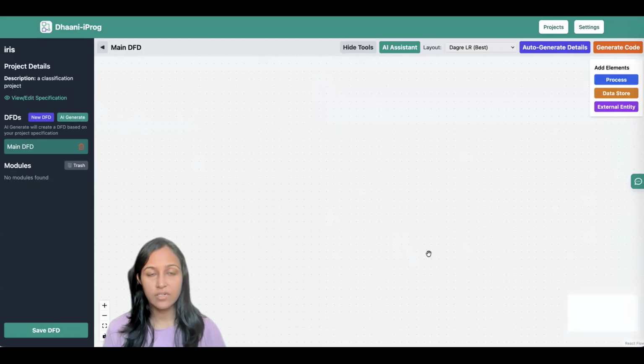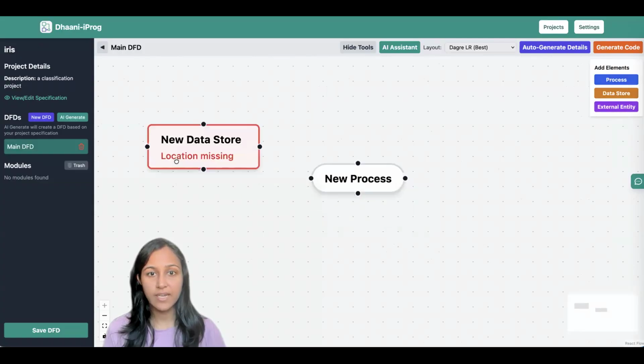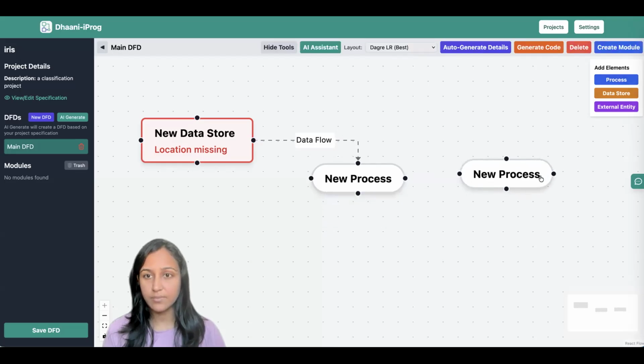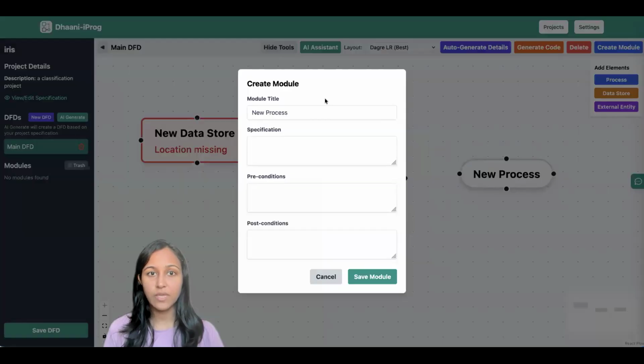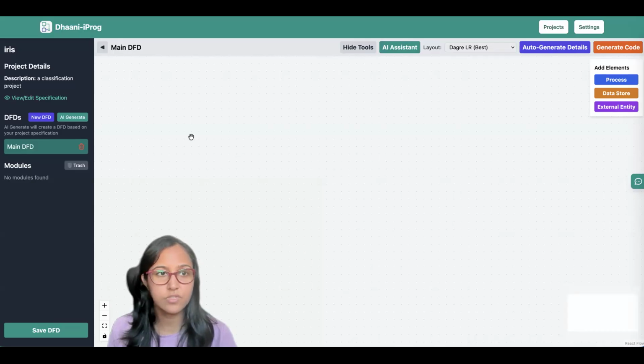And what you see over here is the main space where we create the data flow diagram. We can have processes, we can have data stores, and data stores link to processes, and you can put in more details. So for example, this process could be loading the data set. We can have another process which then creates a train test split, and then another process to actually train models to be able to classify the data set. So I can do all of that manually, and I can also put in details for each of them. I'll just delete the data stores and processes because I want a kickstart to start with.